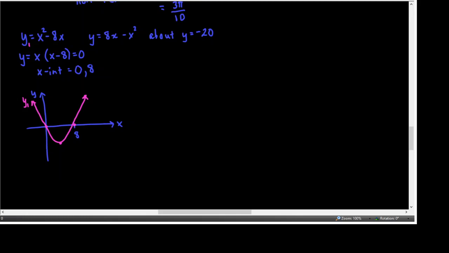Okay, so the other one is also a parabola, but the negative in front of x squared means it opens downward. And I can factor the x out of that one. This should sound really familiar. And set that equal to 0 to find its x-intercepts. And of course, they're the same as that one. So I'm going to call this one y sub 2. And it has the same x-intercepts, but it opens downward. And it'll look something like this.